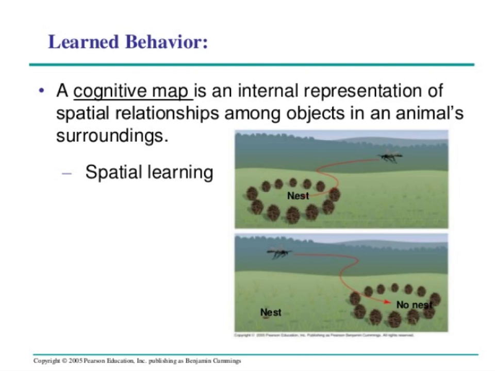We talk about a cognitive map. It's an internal representation of a spatial relationship among objects in an animal's surroundings. Human females tend to be more like this with spatial learning. When we go places, we tend to look at markers, not so much street names, but this house or that tree or that market or whatever, where males tend to know names of streets. This is definitely one gender thing that we can see is different between males and females. Not all males and females, but it's a general rule of thumb.